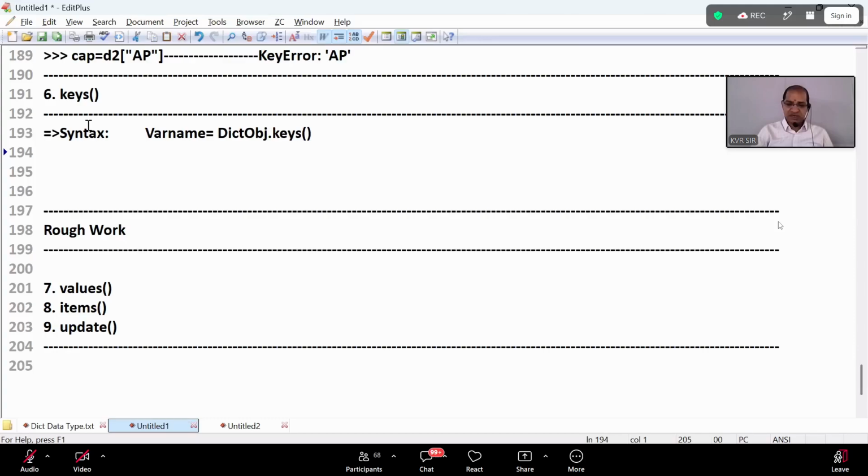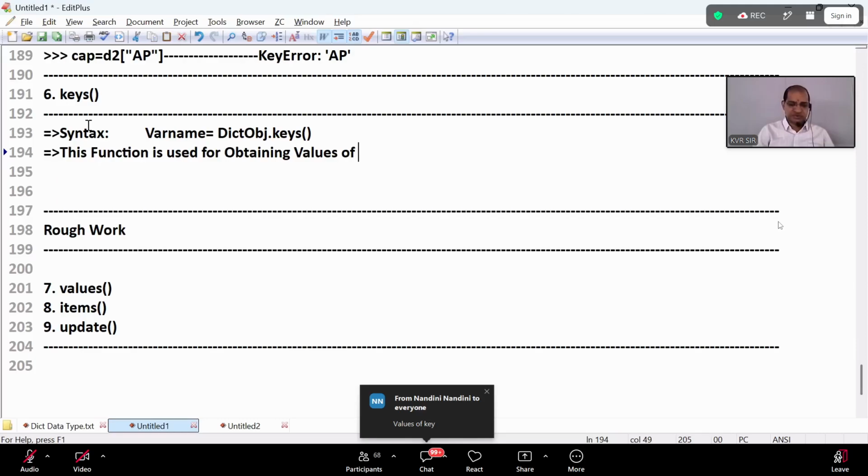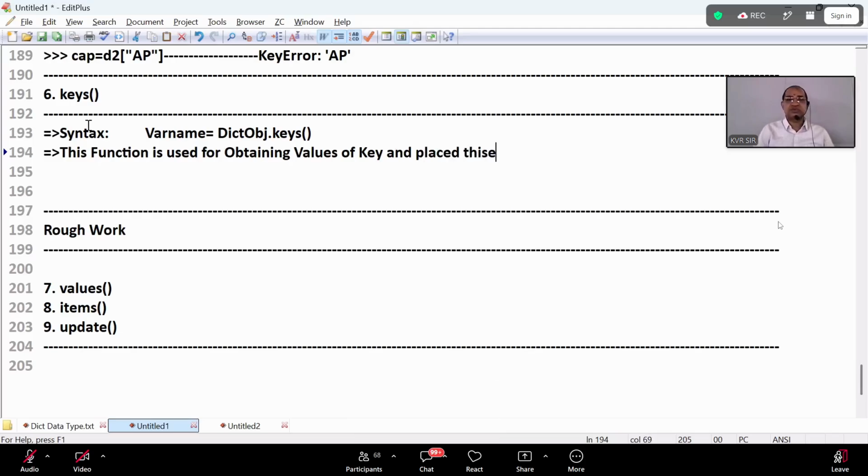So now I will write it. This function is used for obtaining values of what? Key. Values of key. Not keys, values of key. Spell out key. Values of key, and placed those values in where?